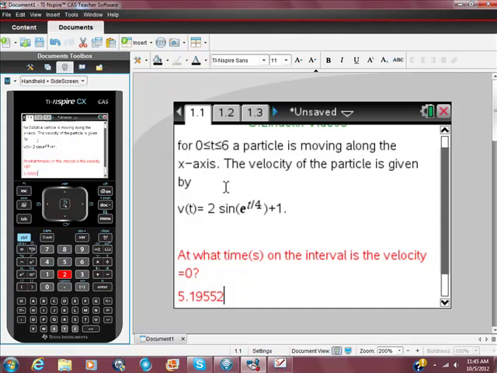So remember when you're watching this video that the video is about particle motion, Seth, but it's not really about particle motion, is it? It's really about how to use this calculator to define a function on an interval so we can use the solve function more effectively. You're going to have tons of chances to use this on the AP exam, I promise you that.